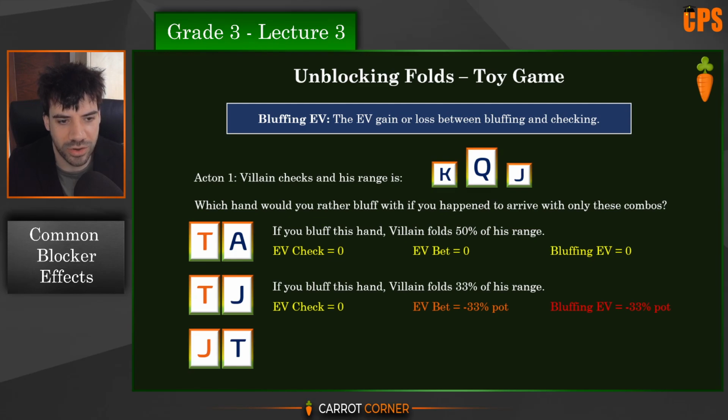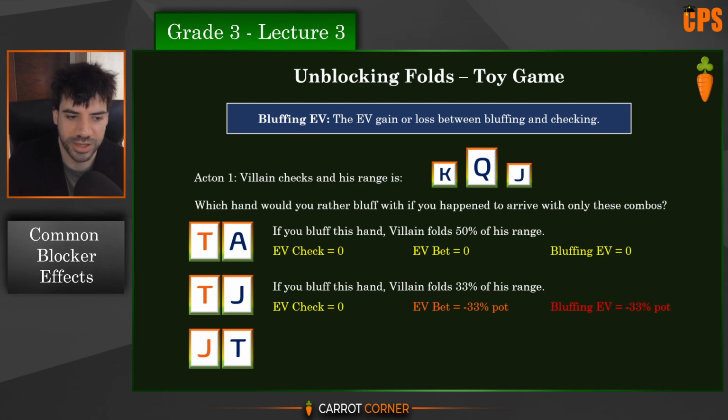The fold equity here is the same as it was in the first case, because we have the blue 10, and that's actually a non-blocker. The blue 10 at first glance looks like a negative blocker. It looks like the kind of card you'd want your opponent to hold, but the idea is that in the node in question, villain doesn't arrive at this decision point with the 10 anyway, because they would have bluffed that at full frequency in our toy game model. Therefore, the 10 and the ace are identically useless and irrelevant in terms of what they block. They're not negative things, but they're not positive either, because villain's range for arriving on this node contains neither.